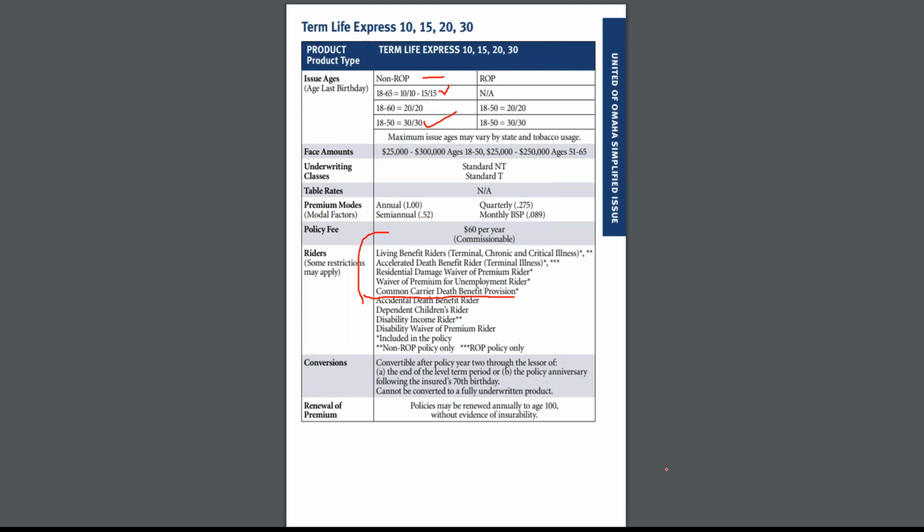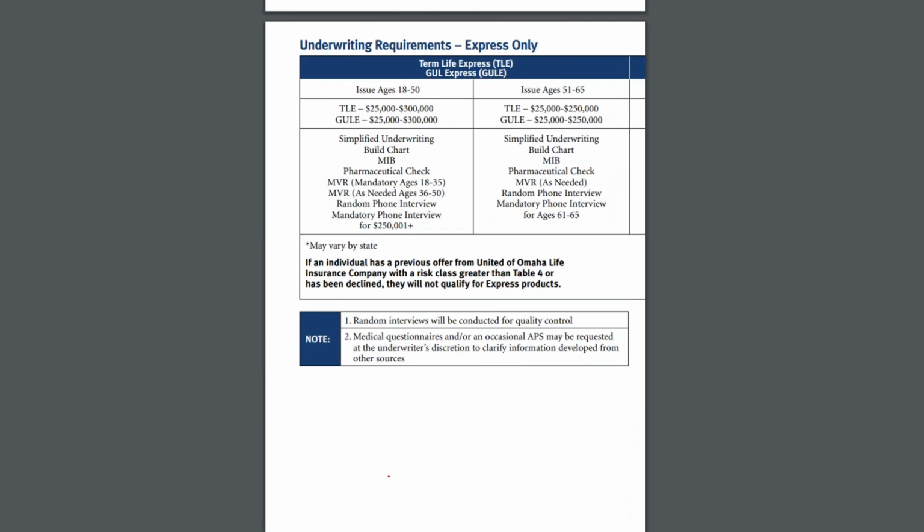And then the common carrier is a bonus. I'll talk about that in a second. But I just want to elaborate on that. You've got to really make it sizzle to them, show them their benefits, paint a picture for them that this is not just for your family when you pass away. If one of these things happen to you while you're still alive, this policy will actually help you financially. So anyway. Awesome. And I think I may have another slide or two that talks about that.